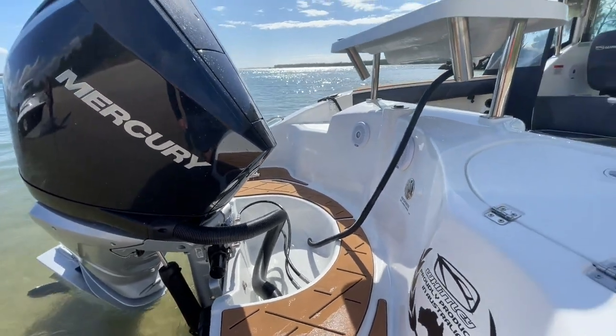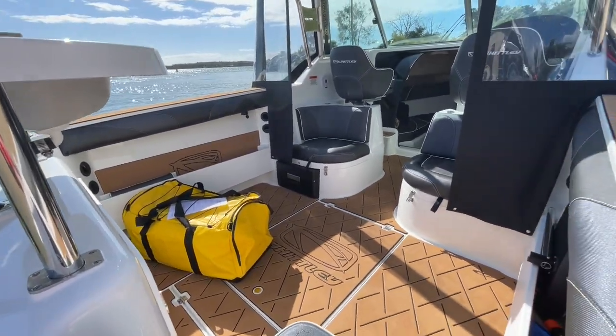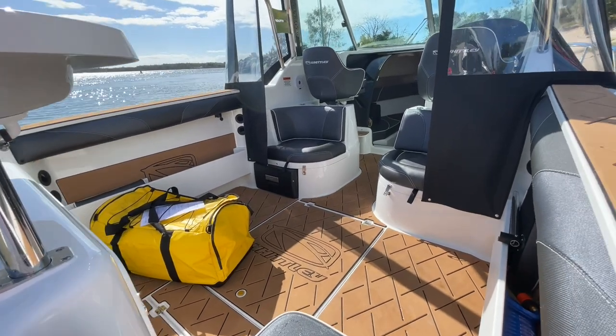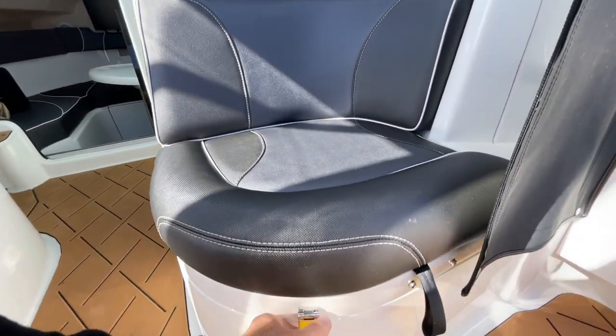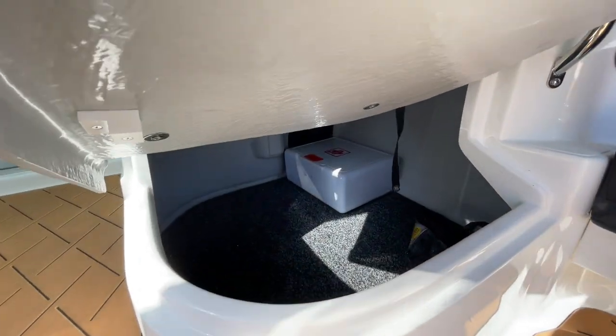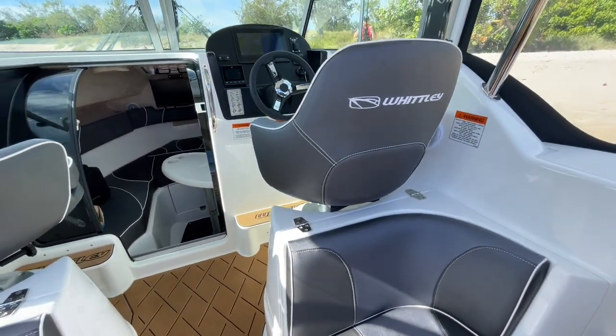Moving inside, it's got quite a large cockpit, although not the biggest in its class, but it has quite high gunwales. This is an offshore fishing boat, so you've got plenty of space to get your thighs locked underneath and keep yourself inside when fishing offshore. It has Whitley's unique twin back seat setup — two helm and passenger seats facing forward, quite elevated, while the rear-facing seats are actually quite low, which has inherent advantages for bait fishing — you're sitting low, looking back, no need to swivel. The entire cockpit is lined with Whitley's EVA foam floor, which is ridiculously easy to maintain.